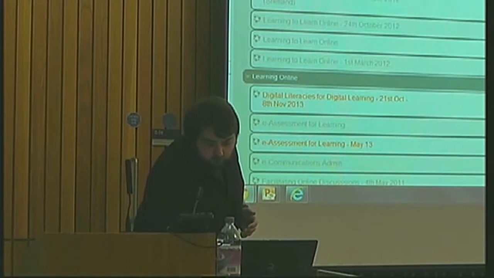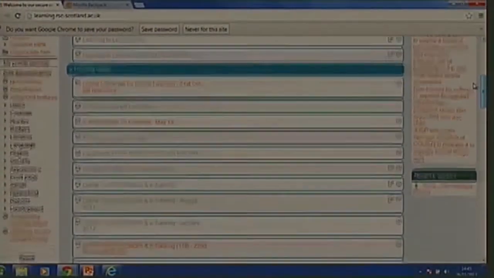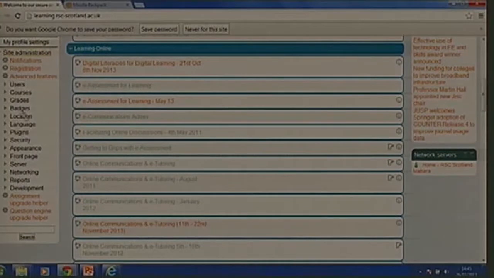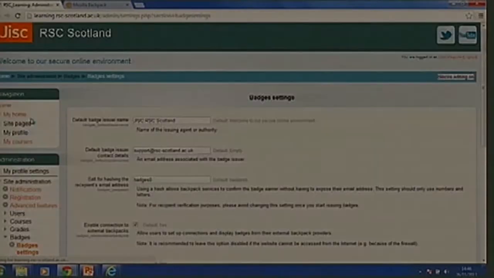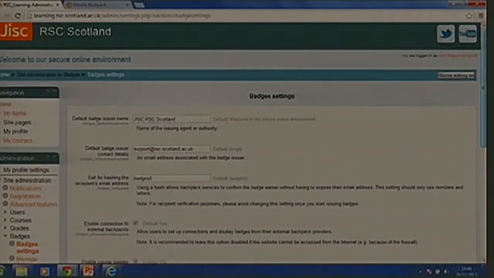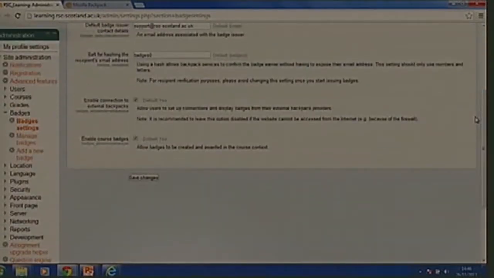So to use badges within Moodle, in the site administration, there is a badges option. You've got to manage the badge settings, so it's pretty straightforward. And Gloria and Julia touched on who is the badge issuer. So you have to fill in these details about the organisation initially, about who's issuing these badges, to add some sort of credit to them.